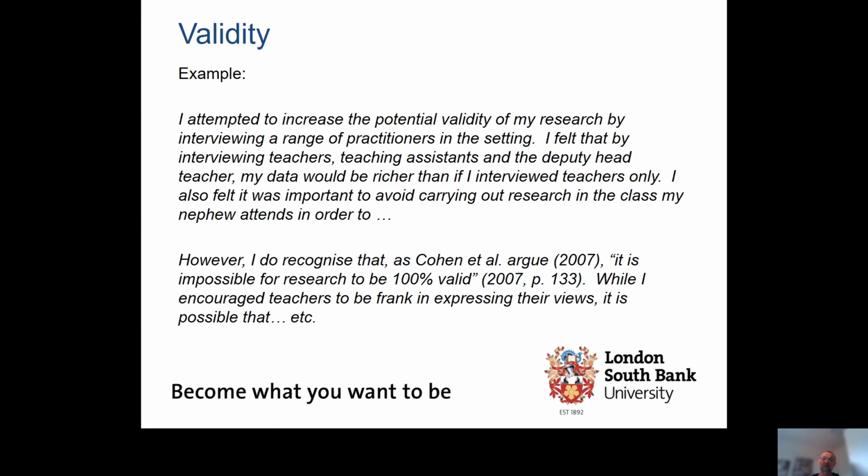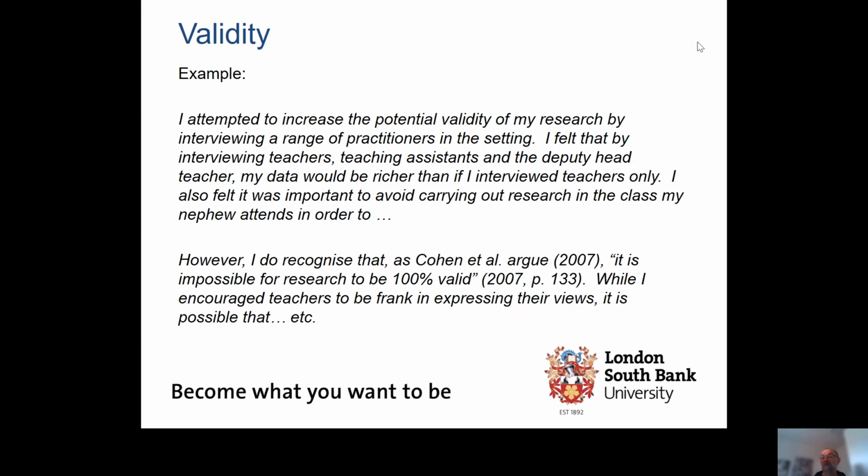And here again, as before, is an example of the type of language that you could use for this section. This again is in your discussion, of course. I attempted to increase the potential validity of my research by interviewing a range of practitioners in the setting. I felt that by interviewing teachers, teaching assistants, and the deputy head teacher, my data would be richer than if I interviewed teachers only. I also felt it was important to avoid carrying out research in the class my nephew attends in order to.